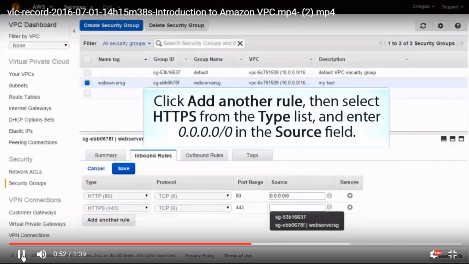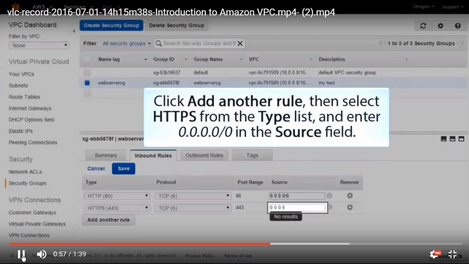Whenever I'm mentioning 0.0.0.0/0, I am opening for all. Whatever connection comes to me for HTTP, it will be answered from my VPC.